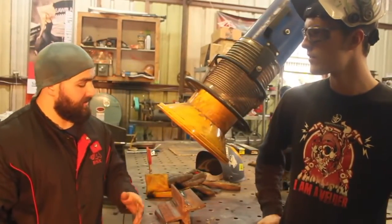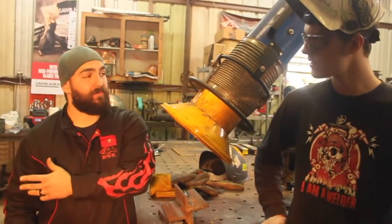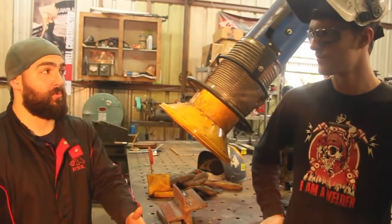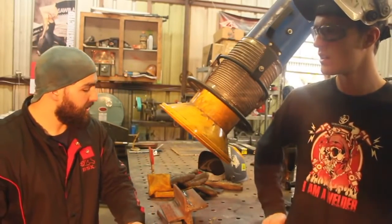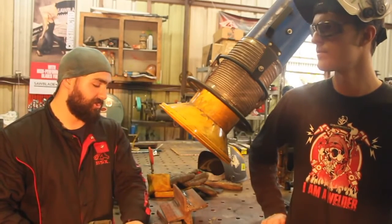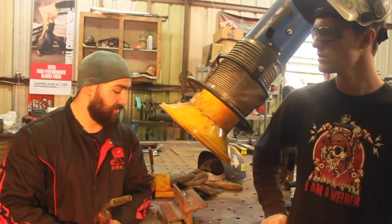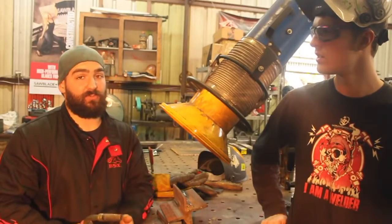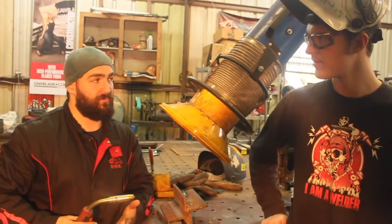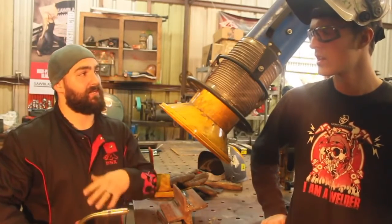So typically if my students have surface porosity, wagon tracks, wormholes, things like that, the first thing I'll do is look at their flow rate, check the gas out, and check to see if their voltage and wire feed settings are correct. But more or less it's usually just an adjustment in gun angle, checking your gas, or checking your voltage. Those three variables really can cut that down. Also, the biggest one that I run into for novice welders is their stick out is just too far away. So they're getting a little bit of porosity from the shielding gas not completely covering it.